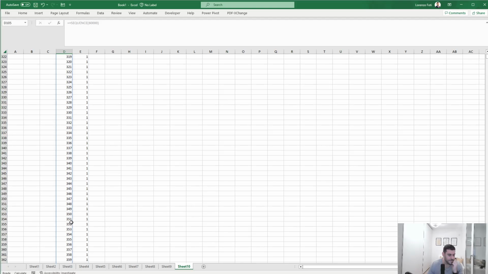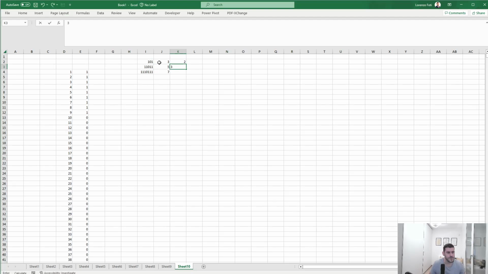If I have a 5-digit number, for example 11011, it's the third. So it will be 101, 11011, 1110111 will be 7. So len of this, and 0 position will be 2, 3, 4.